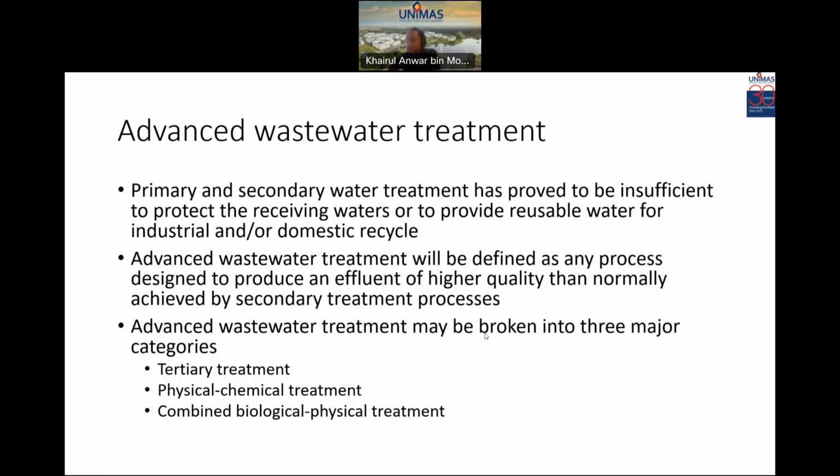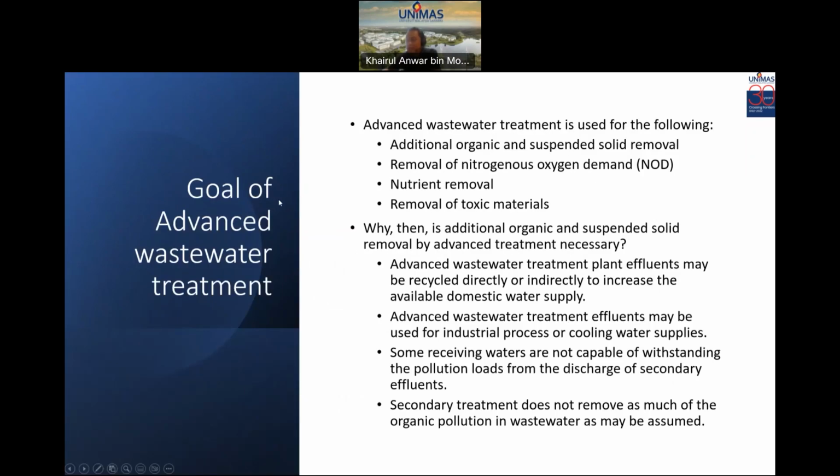What constitutes advanced wastewater treatment? Advanced wastewater treatment may be broken into three major categories: tertiary treatment, physical-chemical treatment, and combined physical treatment. Goal of advanced wastewater treatment: it is used for the following: additional organic and suspended solid removal, removal of nitrogenous oxygen demand, nutrient removal, removal of toxic material.